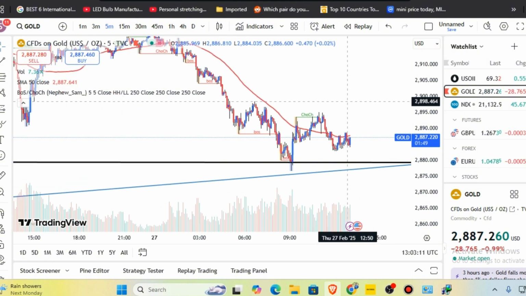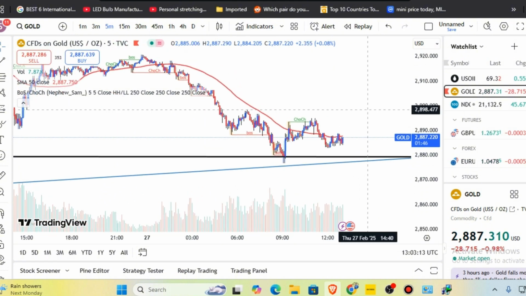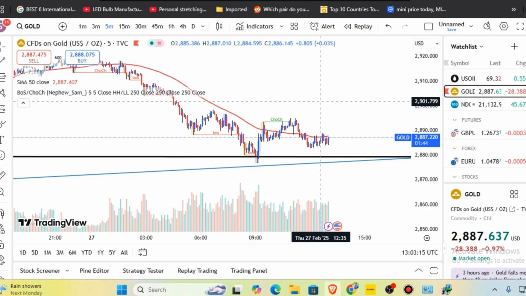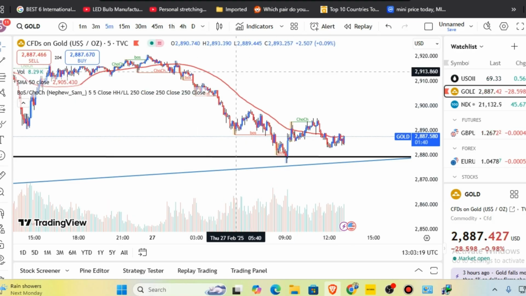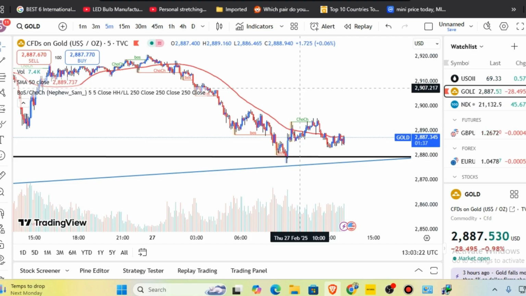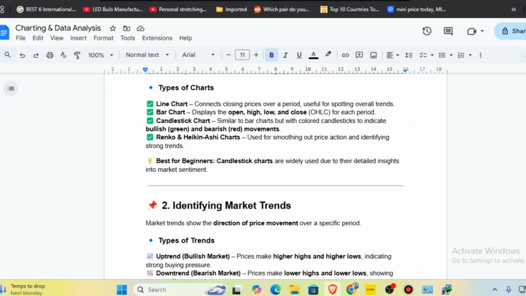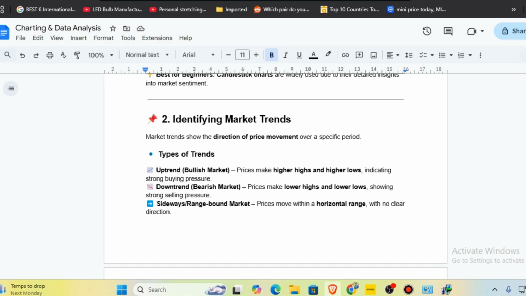because each strategy can be different according to different bars. As we have seen previously, our strategy was not good in these candles, but when we tried to apply it on Heikin-Ashi, then our win rate drastically increased. Okay, so now let's move toward identifying market trends. I already explained that the first two sections are for beginners and introductory people, so if you are familiar with these things, you can easily move toward our advanced sections, which is section 3.